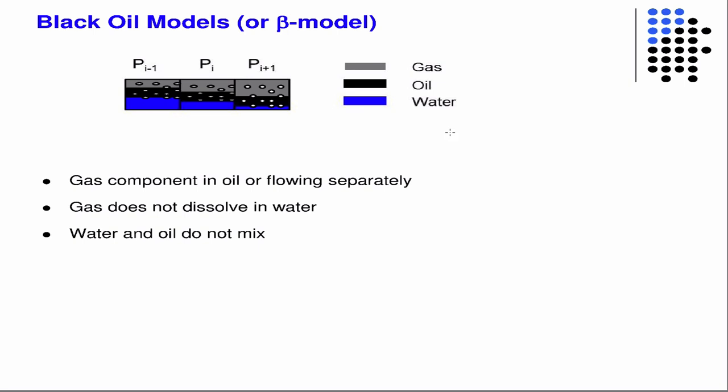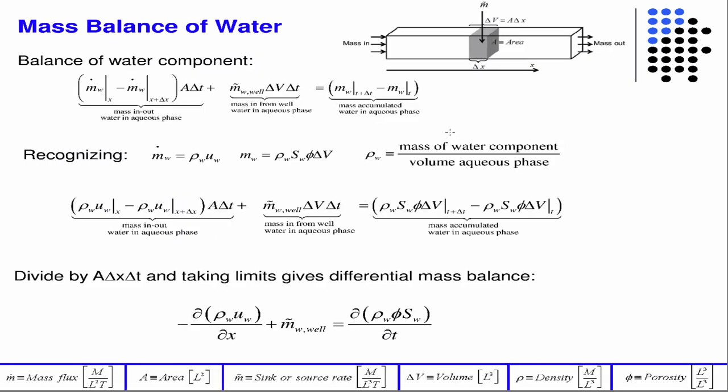And in general, you could have volatilized oil in the gas phase, but then it's not really, if there's a significant amount of that, right? If there's a significant amount of volatilized oil in the gas phase, then you really have a light oil and not a black oil. The definition of black oil is an oil that has very little volatilized oil in the gas phase. So later on, when we start to look at the equations, we'll always make the assumption that the volatilized oil in the gas phase is zero. And so some of the ratios that come out of that will also be zero.